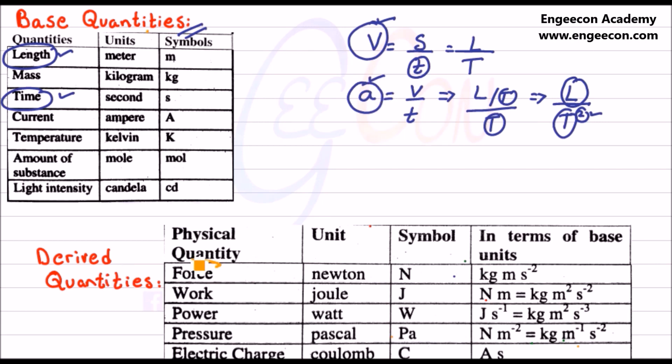Similarly, when we talk about force, which is a derived quantity, force is equal to mass multiplied by acceleration. If we write it in terms of base quantities then it will be m representing mass multiplied by acceleration equal to L divided by t squared. So length, time, and mass all are base quantities which derive force, which is a derived quantity.